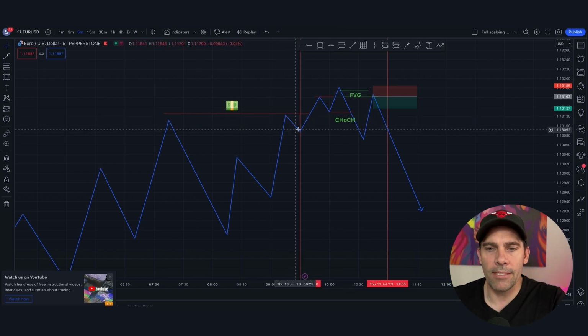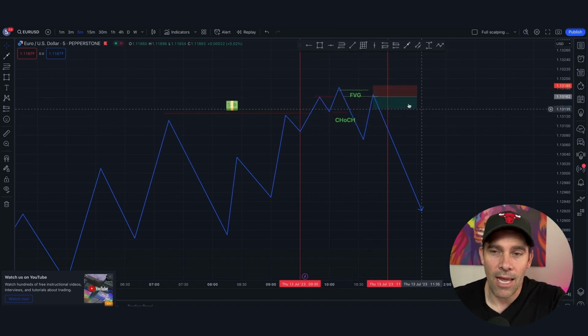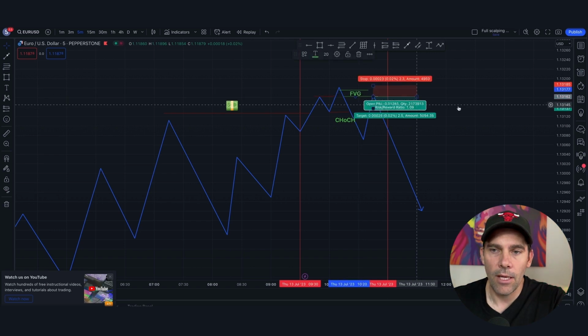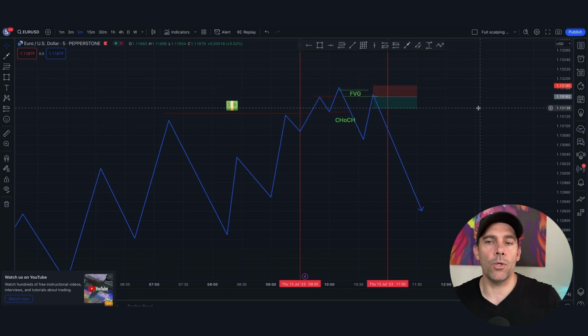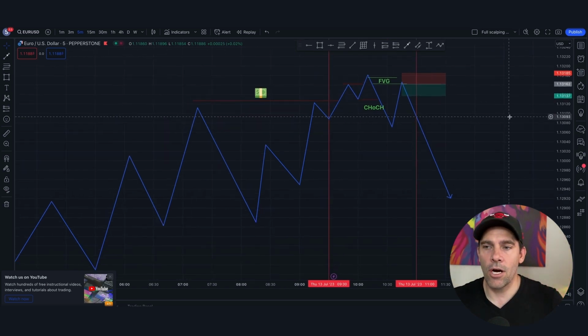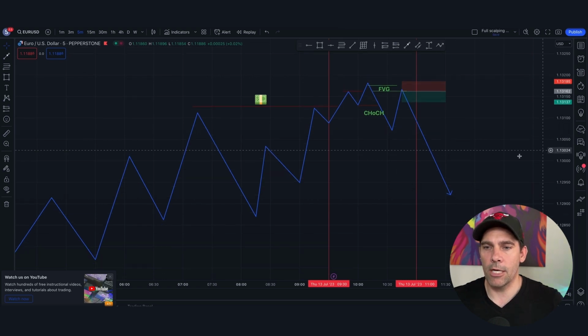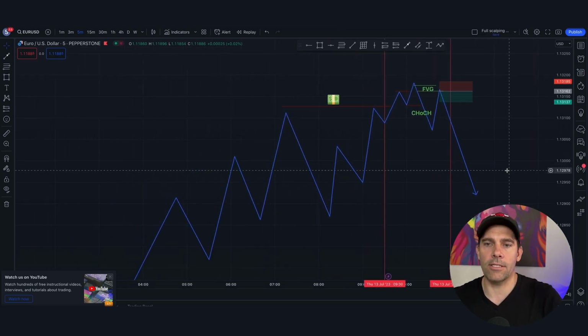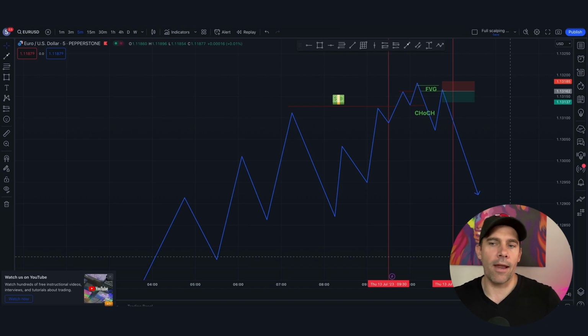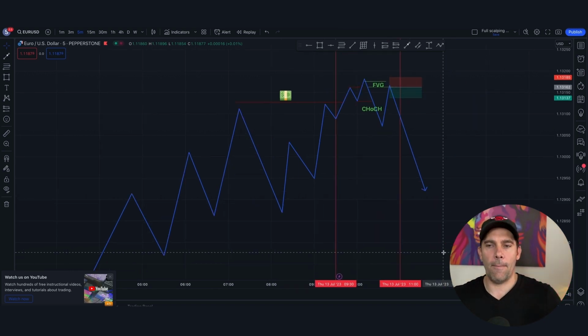So you are basically waiting for that run of liquidity. You're then waiting for that change of character, which is this over here. You then are marking up the FVG, and then you are putting your limit order on that FVG, 1-to-1. Simple as that, right? I hope that is clear, guys. I can't really draw it much more clear than that. If you guys want to take a little snapshot of that, I hope that helps. That is as clear as I could possibly do it.